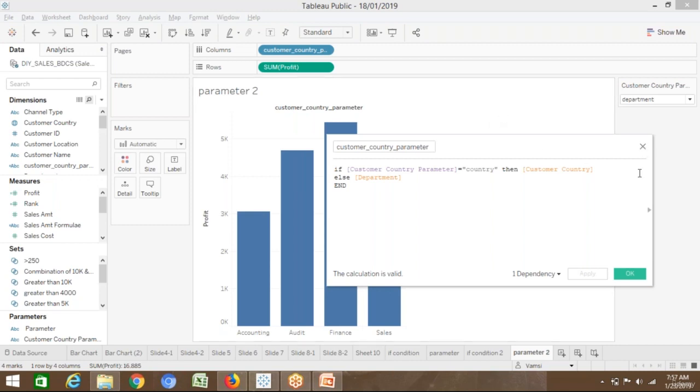Working, right? So what are we doing? Okay, don't close. What is happening here is, when you select department, it goes into this if condition, and what gets stored in this customer country parameter? The column department. The output of this is department, right? When the user selects department, the column it will fetch is department. If the user selects customer country, the column will be customer country, and so on.